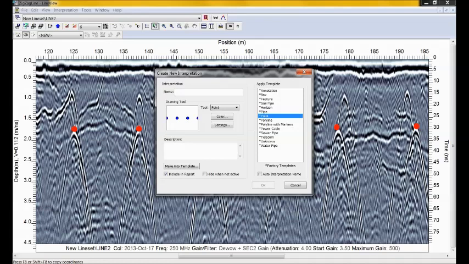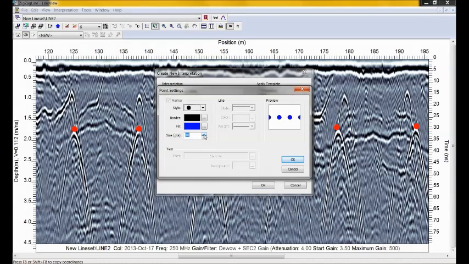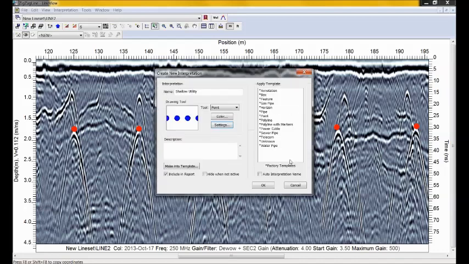I notice that if I select that point template, everything's filled in for me. It's automatically set up as a point. It generates a color automatically. And it doesn't give me a name, so I will go in and put a name, because I want the name to be shallow utility. Now I'm going to make the interpretation the same size. I notice that the interpretation is 6 points. I want it to be the same size as my other one, so I'm going to make it 12 points, like the other interpretation I made. So once I'm all happy with everything, I hit OK.